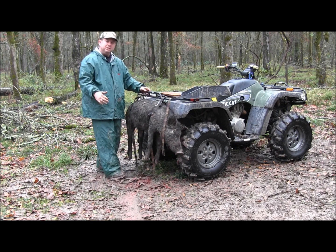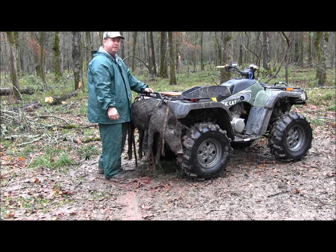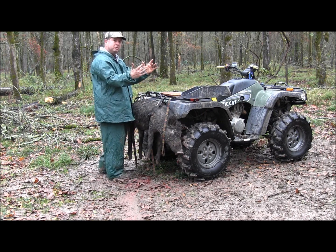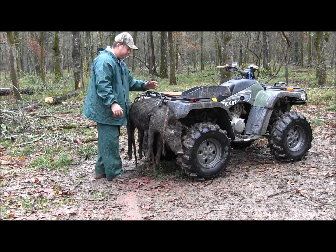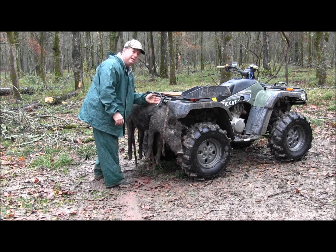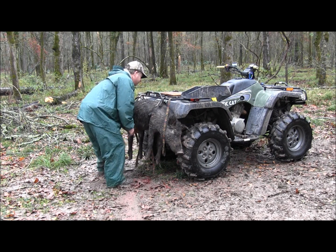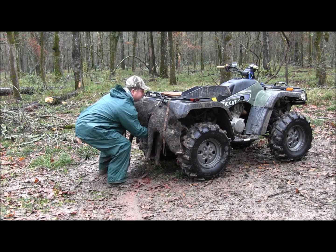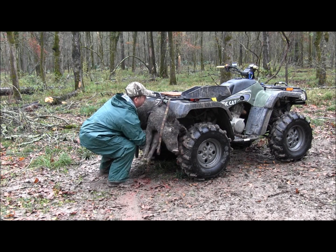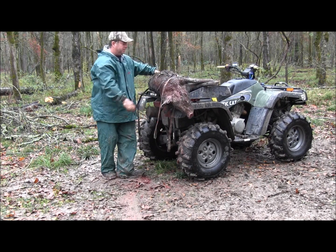Now what I'm going to do is I'm going to reach up underneath the animal. Those straps that are on the handle on the back side, I'm going to reach up underneath it, grab the straps, stand up and roll the animal up onto my rack. That's why you needed to make those straps where the handles are away from the animal. So when you reach underneath here, you can find them fairly easy. You want to reach up as far as you can, then roll your animal up on your four-wheeler.